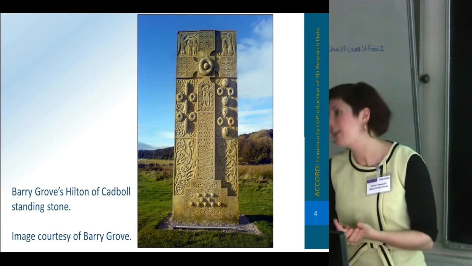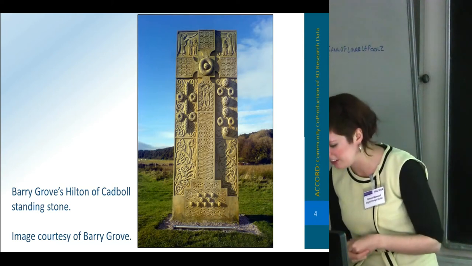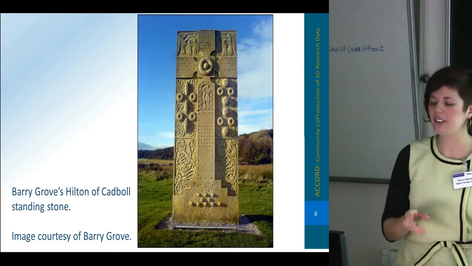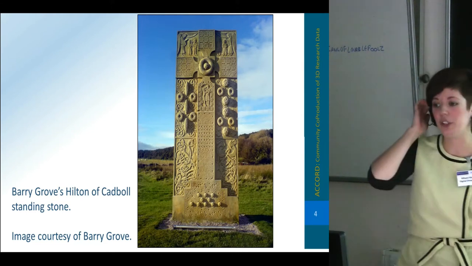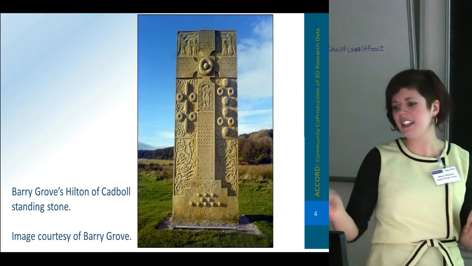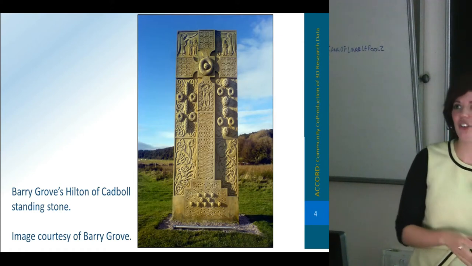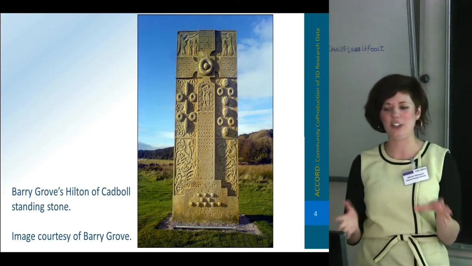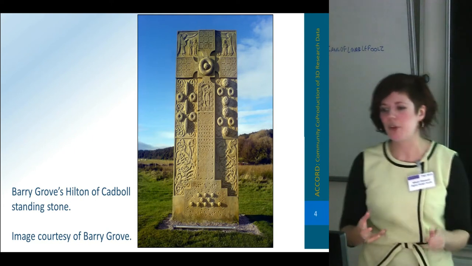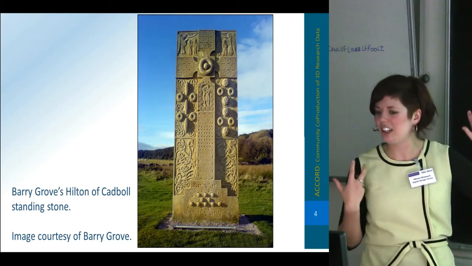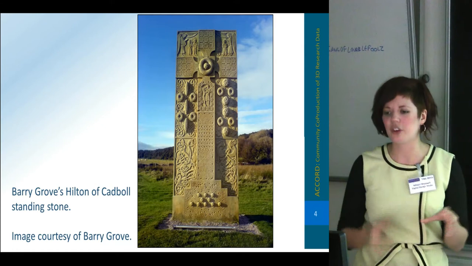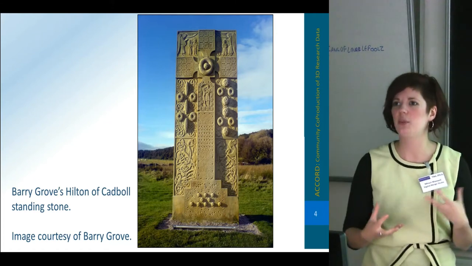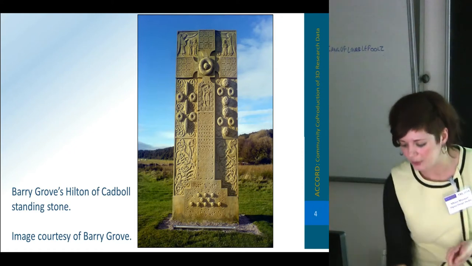A good replica can therefore be authentic — so 3D models or 3D records can be authentic. The previous slide showed the discovery of the original early medieval base of a cross slab from Hilton of Cadwell, North East Scotland. At the same time as that discovery was made, they had already commissioned an artist to make a replica. They couldn't predict finding the original base, but the people still valued the replica as an authentic object — it actually has more meaning than the original in some circumstances, because it's situated within the landscape and they were part of that community of engagement.